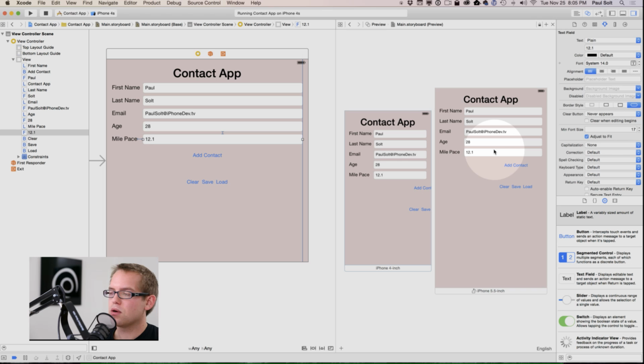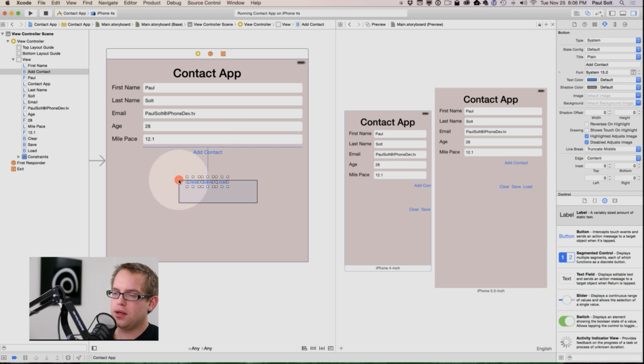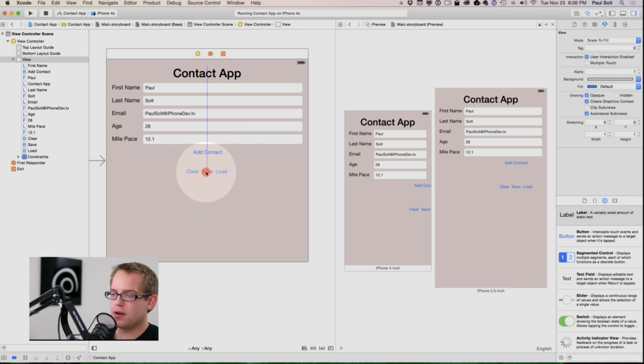So now you can see our previews are looking great. Now we just have to fix the issues with our buttons on the bottom. All right, so the buttons on the bottom become an interesting challenge. All right, so what we're going to do here is move these buttons around, and keep some space for our other buttons, but I want them up a little bit. And that looks pretty good.